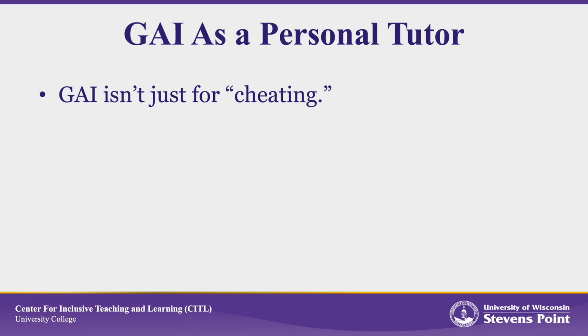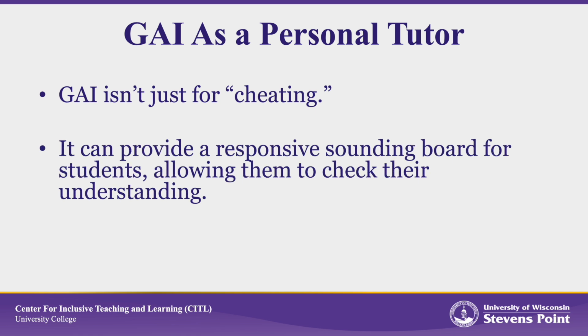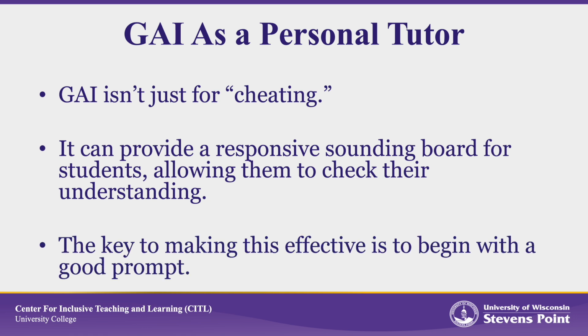This may come as a shock, but generative AI can be used for more than just cheating. It can function as a personalized tutor for students. It can act as a responsive, non-judgmental sounding board for them to check their understanding, and it can encourage them to clarify and improve that understanding. The key to making generative AI into an effective tutor is to begin with a good prompt.